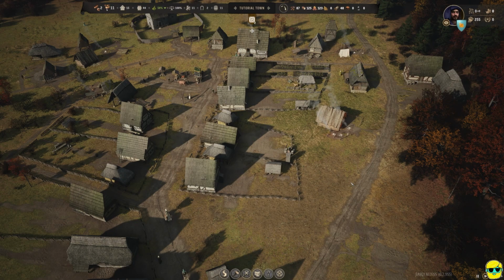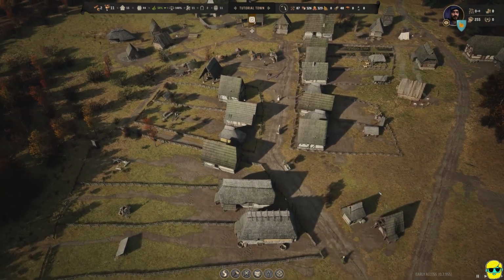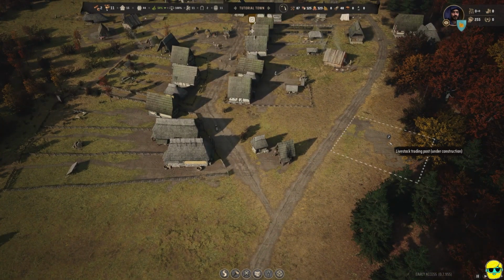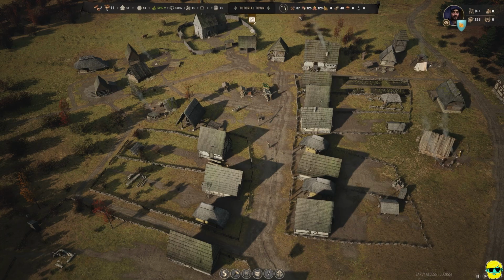But I think we're trying to build down here. I'm just going to fast forward it, and we're going to build a livestock trading post eventually. Let's just see where we're at. We have plenty of timber. Not very many planks.